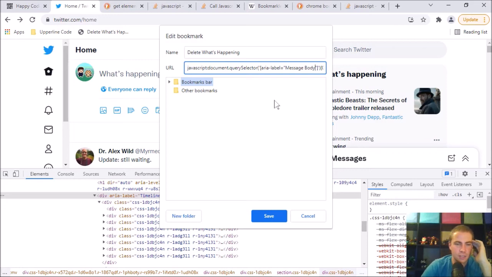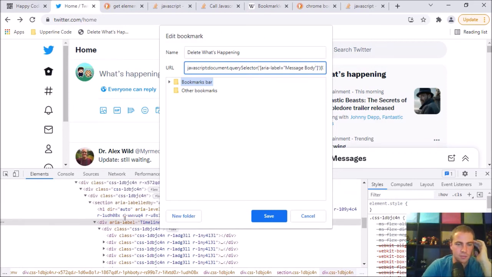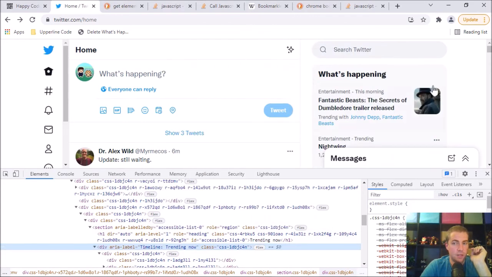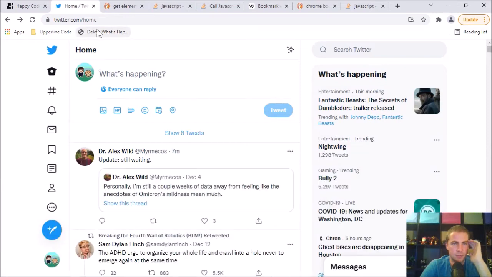And the ARIA label is what was this thing? And of course I can't move that. There it is down at the bottom. ARIA label is "timeline: trending now." Not anymore, it ain't. So querySelector, I don't think I need the 0 anymore either. Remove, and I would add a semicolon just for fun. So if I save this, okay, close this out. Can I mouse over you and see the thing? Yeah, ARIA label, timeline trending now.